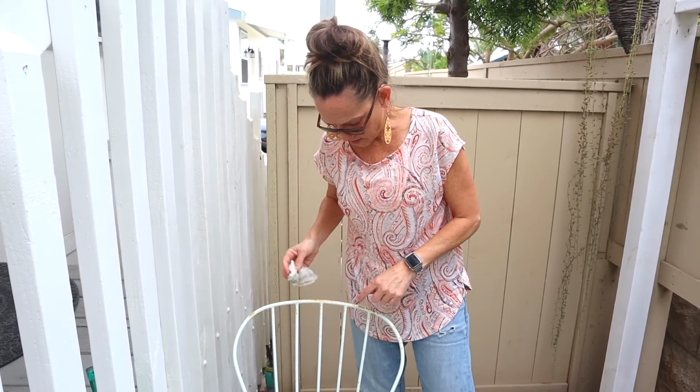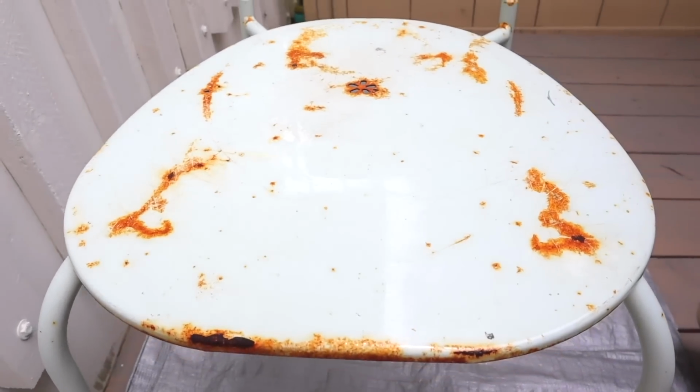So it is a rusty chair, and Debbie says that her paint will go right over rust, so we'll see. It'll look brand new. I didn't exactly say that you could paint right over rust. She was yelling at me from the other room and I was in the middle of a project, so when she's like, can we paint over the rust? Yeah, sure, paint over the rust.